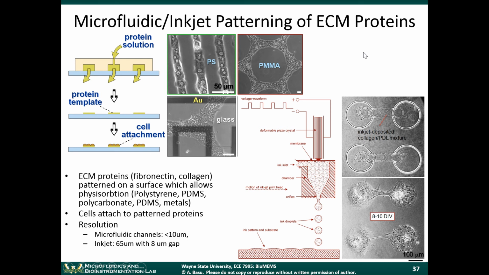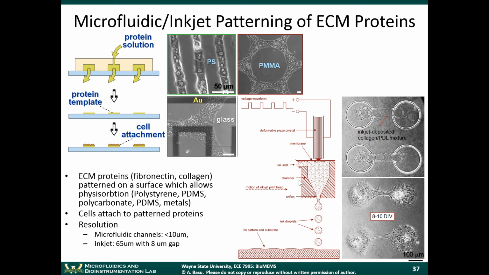This is an example of microfluidic patterning, and here's an example of something new, inkjet patterning. The microfluidic patterning we've seen before, so I won't spend too much time on that. You inject protein solution through the channel. The protein forms a template here, and then you add the cells on top of it, and the cells attach to these regions that were microfluidically patterned. So on this side, this involves inkjets. So we all know about inkjet printers. They're readily available. They're inexpensive. So someone thought, why not use an inkjet printer to pattern where you're going to deposit your cells.